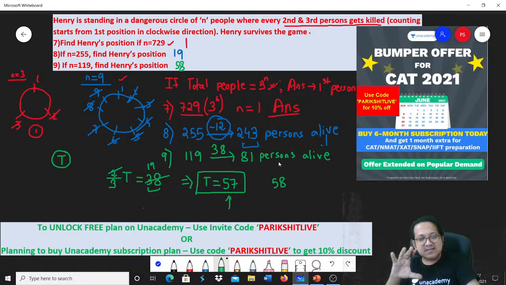This completes this entire concept. Remember, if you have started writing your mocks, these are the questions that will come in the mocks. It comes in the mocks every year. So we have solved 3 varieties today, 3 types. And I think when you get this question in the mock, many of you have started writing your mocks, right?